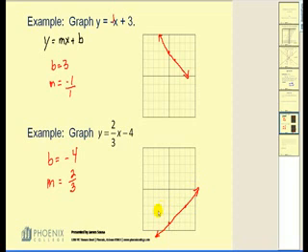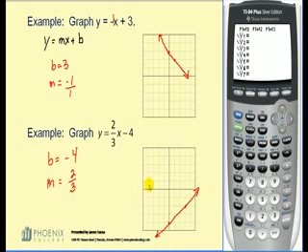We can easily verify these on the graphing calculator. I'll verify the second one. From the main screen, we hit y equals, the top left, and enter in our equation. However, remember, with our slope, especially if it's in fraction form, we need to make sure we include it in a set of parentheses, times x minus 4. Hit graph.